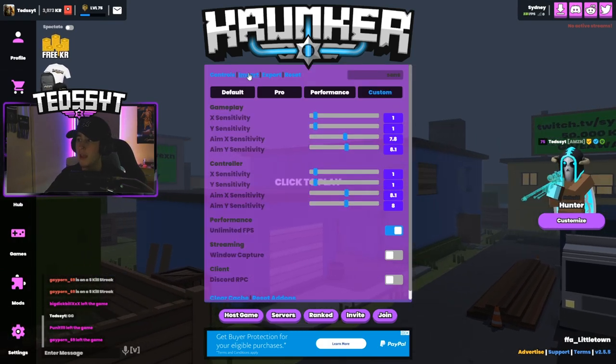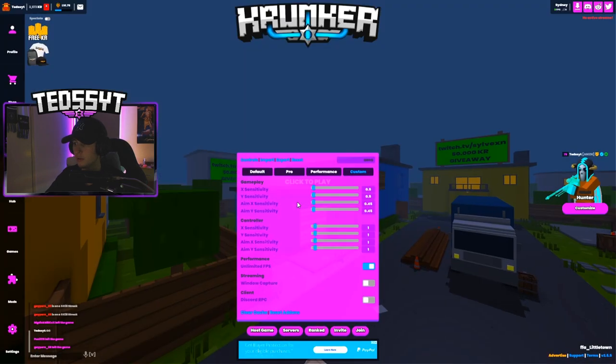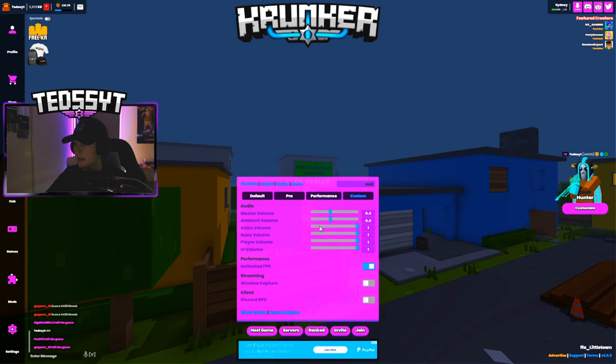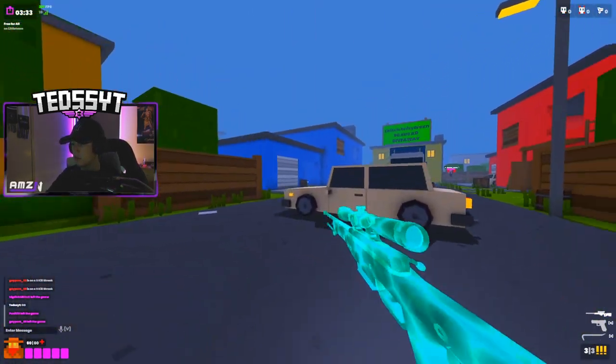Alrighty, so next up we have XD Phantom and his settings. Let's chuck them in really quick. See what we're working with here. Oh, I can tell the audio is a little bit too loud as usual. Alrighty, let's see what we're working with here.